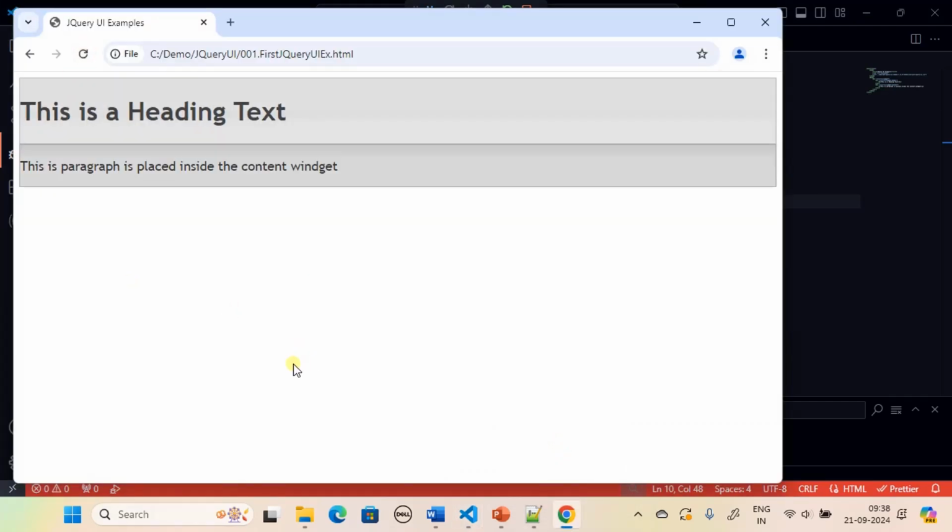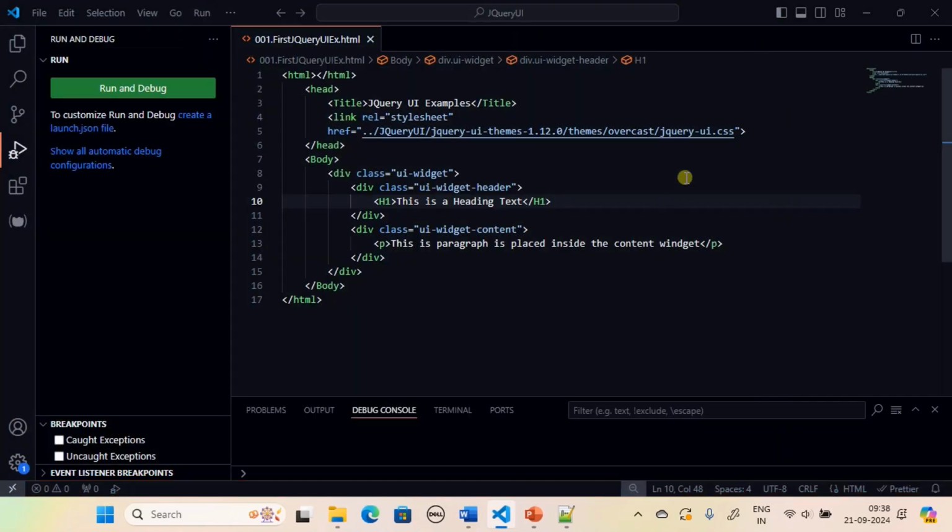If you see, by changing the themes, you are changing the appearance of the web content, right? That's all about the theme, and we are done with our first example.